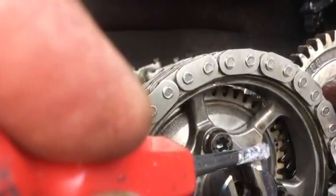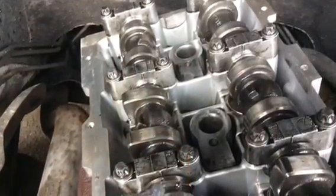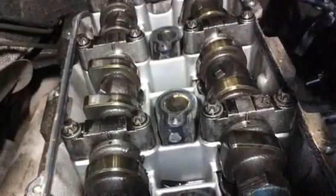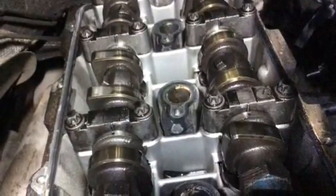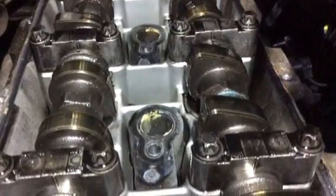Like I said, you can just see a little nick that I took in the chain there, just so that it helps me line it all back up. And as I've checked continually that they line up, you see the little holes on the cams there. Check they line up directly, both of them below the vertical line on the cam shell.